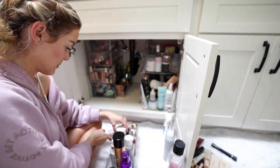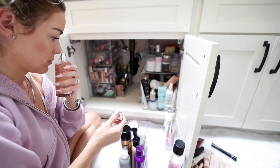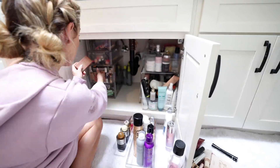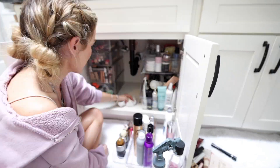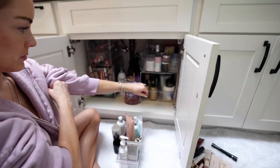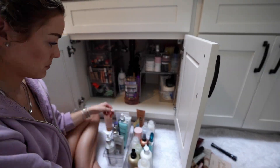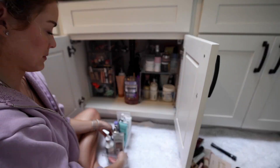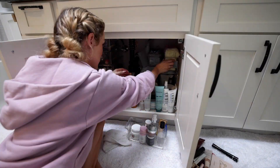For the middle and right-hand side, I use these little clear containers I got from Target — I think they're actually used in a fridge, but they work really well for products too. I just organize by type of product: one for perfume, one for lotions, one for hair products, and it makes it super easy when I'm trying to find what I'm looking for. When you do these deep cleans, be sure to get rid of any products that you don't use. Do not hold on to things you do not use.